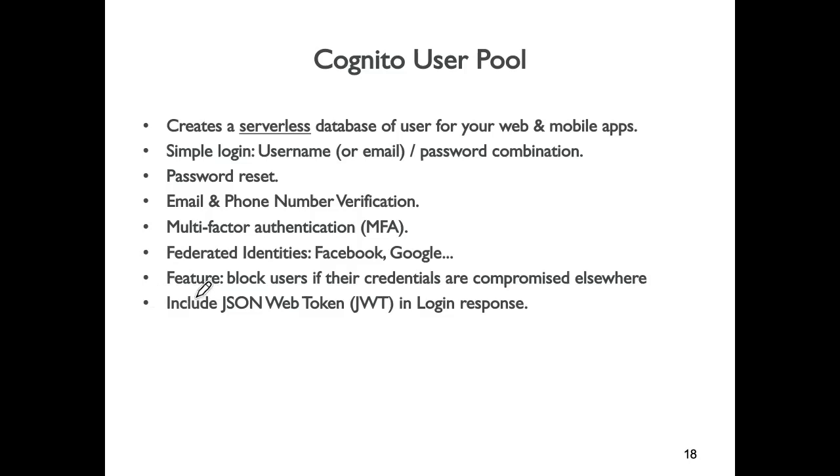So the way it's going to work is, again, fairly standard. When a user logs in to an application fronted by a web API, they provide their username and password credentials, and then the Cognito service will generate a JWT token, and that token can then be used for any subsequent requests from the client as proof that the user has already logged in.